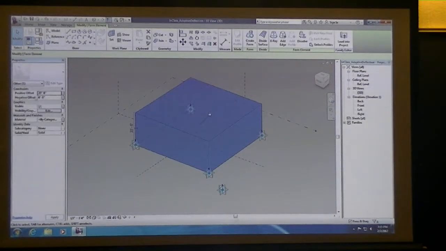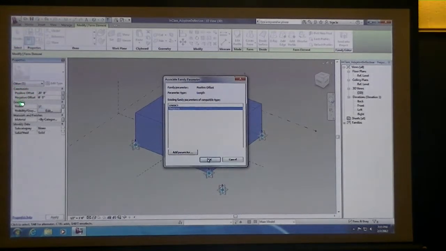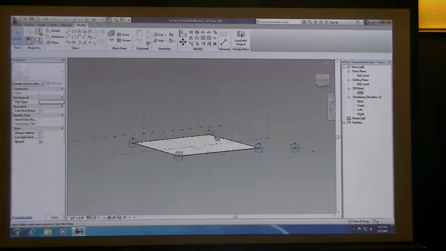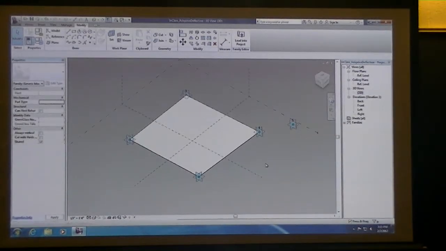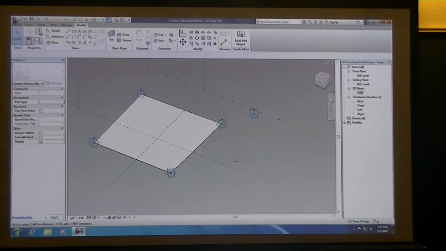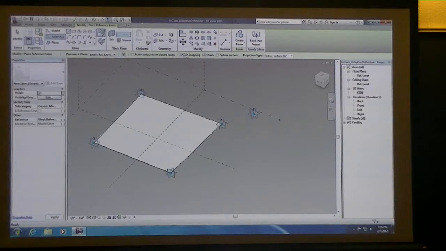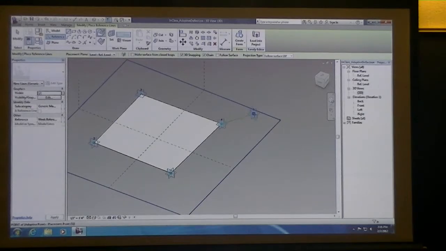And then you get the positive and negative offset in the properties. We'll make that equal to the thickness parameter. It's always good to have some kind of thickness to all of our planes that we're going to deal with. We're going to draw another reference line, and this time it needs to connect to the number 4 and the number 5 dot. And again, make sure you're snapping to the points.